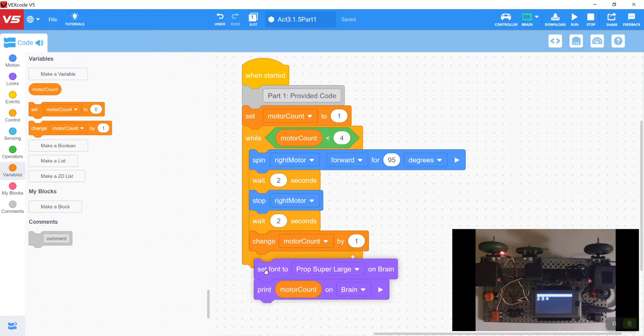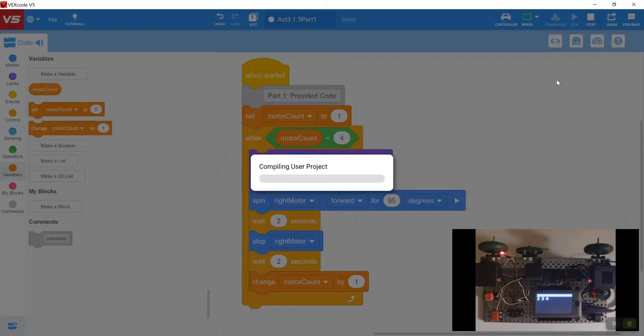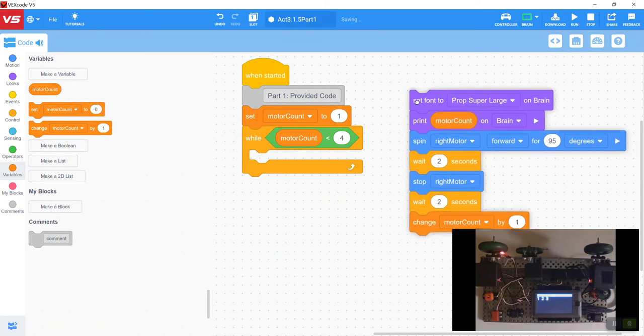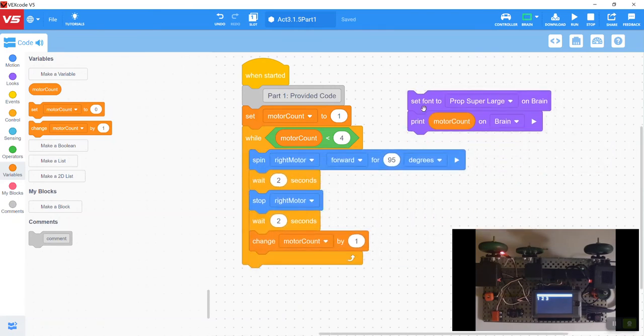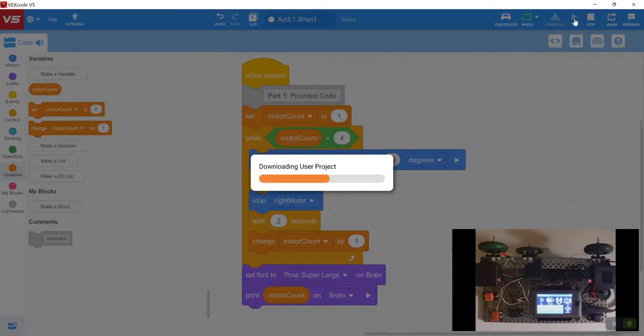I'm going to go ahead and move this set of commands up so that it's above the spin motor. Let's download. Hit run. So this goes through and produces the same result as what we did from the very first setting. Now, let me go ahead and grab this. Let me move this set of commands in here. Let's put it after the while loop. Let's download. Hit run.